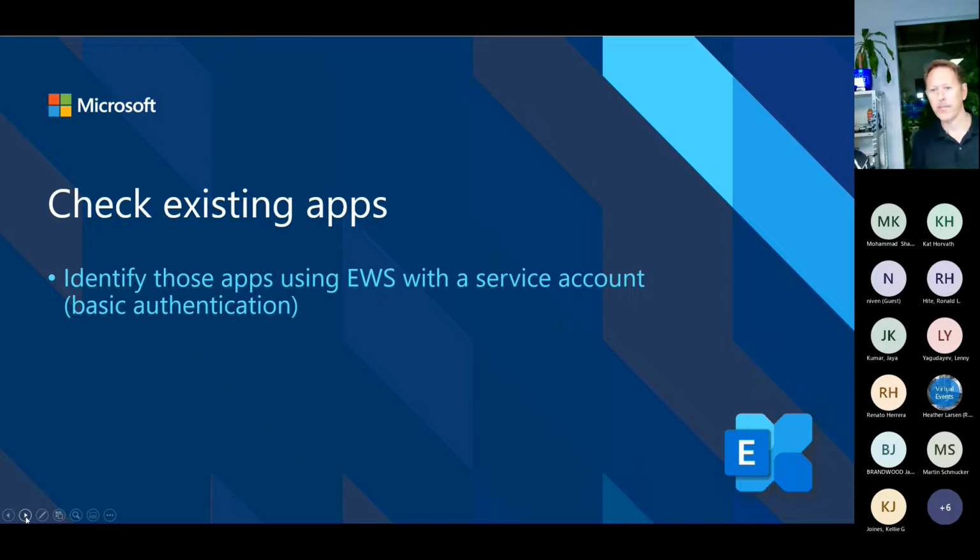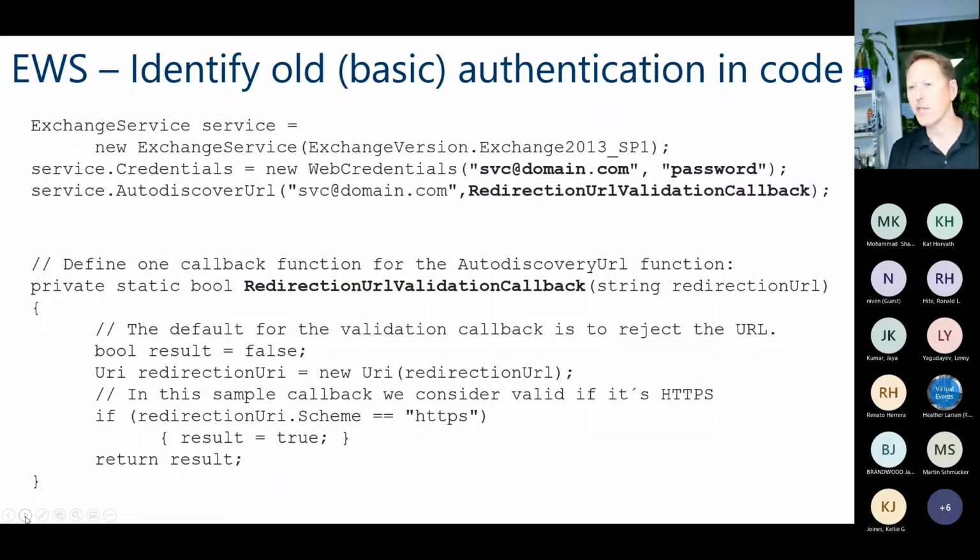So first of all, and this is what we want to highlight, if you go into the process and say, okay, we want to replace our EWS apps and we want to replace basic authentication, we need to find out how. We had a couple of discussions with our customers where they said, okay, we just don't know which apps are using that. So one of the methods, of course, is analyzing the code. Actually, I had a sample for that, the Visual Studio project. But then I thought, well, it's no longer working. So actually, it's just identifying by how you authenticate against Exchange.